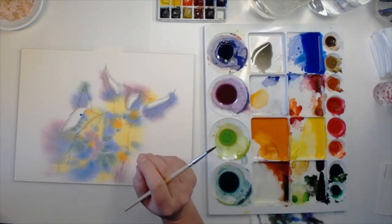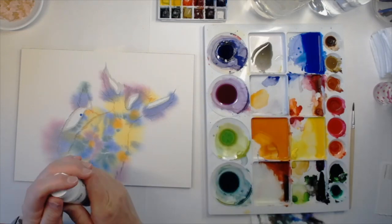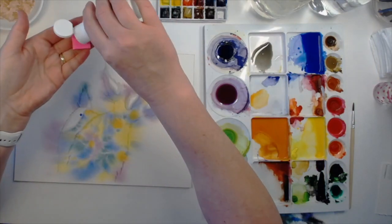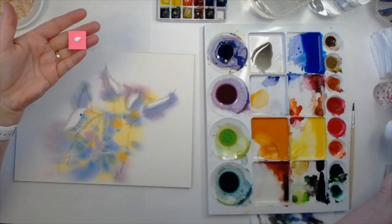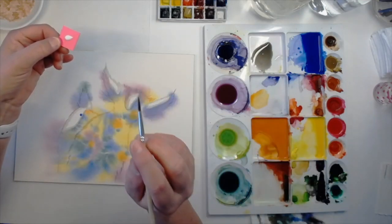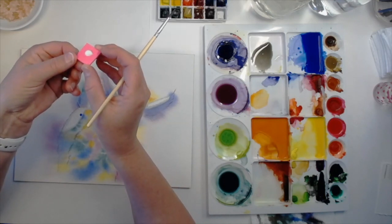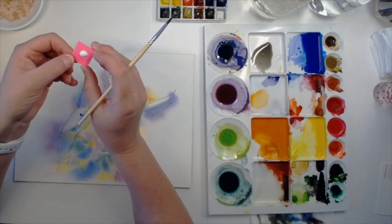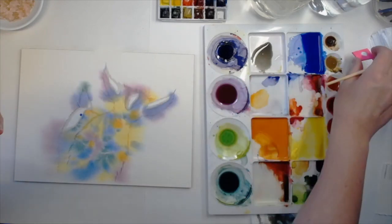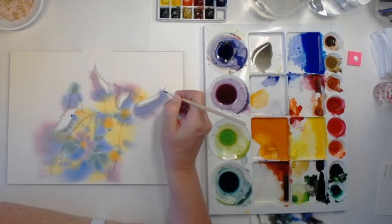How to explain it? Craft paint is already very liquidy. Let me just pull some out so you can see, and put it on this little scrap here. So it already is fairly liquidy. And if it's liquidy enough for you to dip in and create a stroke, that's great. To this consistency, I would probably add a drop of water. It's kind of like Elmer's glue right now. I like it to be a little bit thinner so I don't have to keep dipping in, and it enables you to have these longer strokes, which is nice.